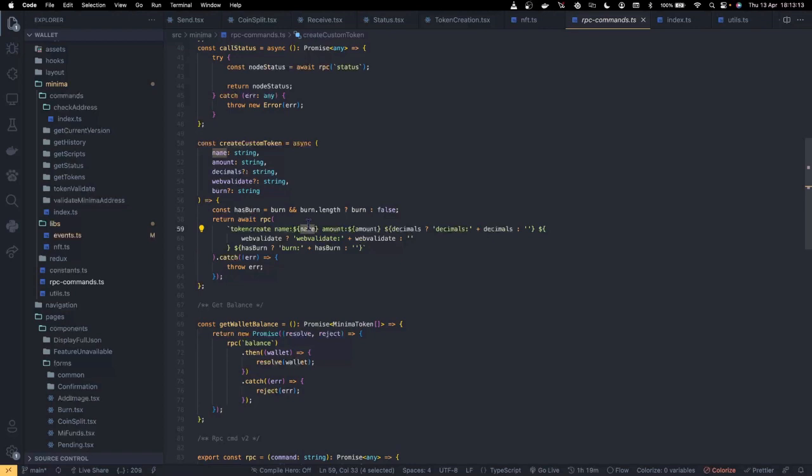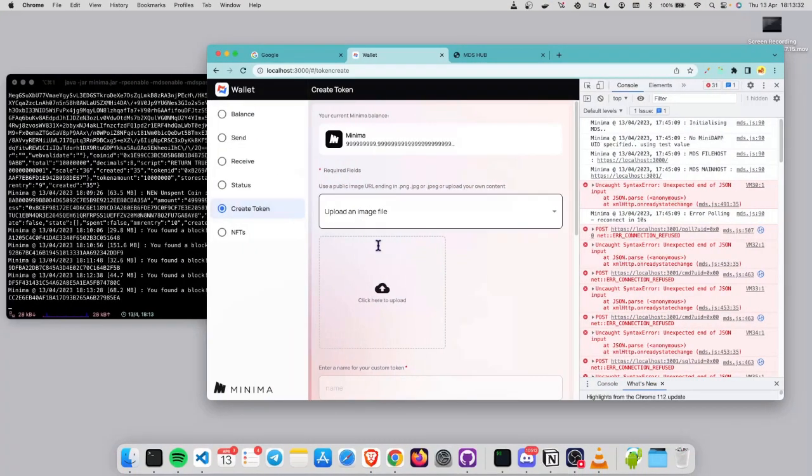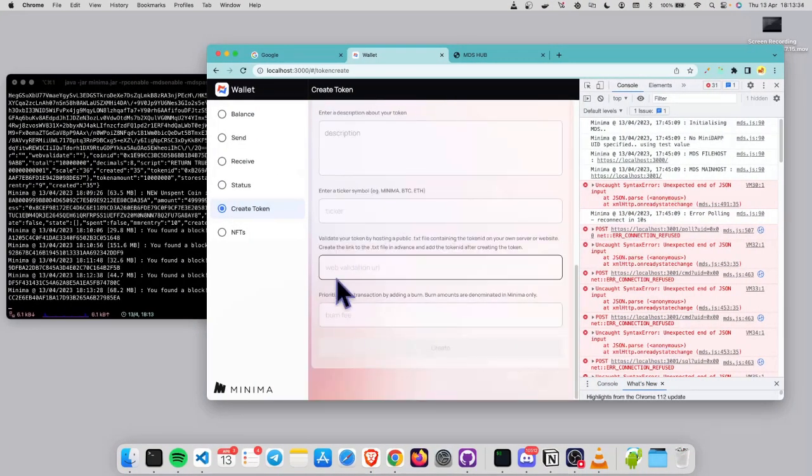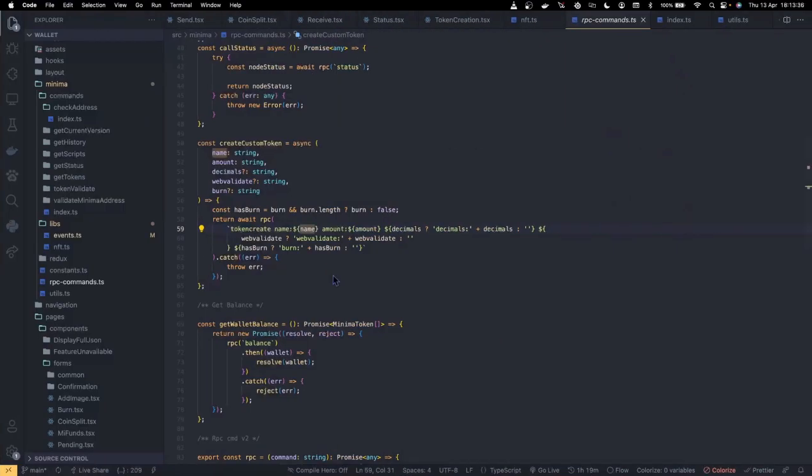So in here, in the name, we pass in essentially just a JSON object. It will have the description, it will have the URL or the compressed image that we created, anything else, the ticker. Everything all together is going to become a string. We're going to fit it into the name. Obviously, it's a JSON string, which can fit in the name.